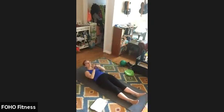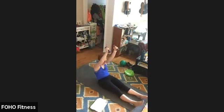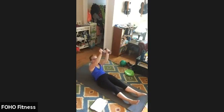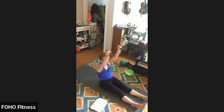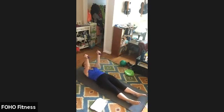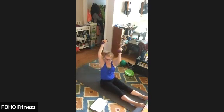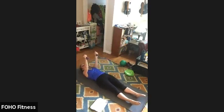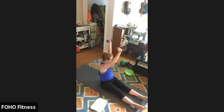Now you can just grab those weights if you would like. This might get a little bit harder to push up, twist. Roll, tucking your pelvis to start that roll. Lifting head and shoulders up off the mat to start the lift, tucking the pelvis to start the roll. So lift those head and shoulders up, pointing the toes to keep those legs engaged. Trying to keep them glued to the mat.